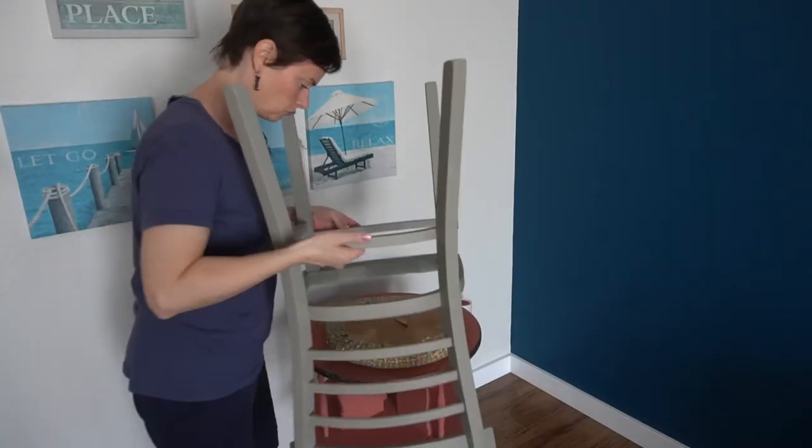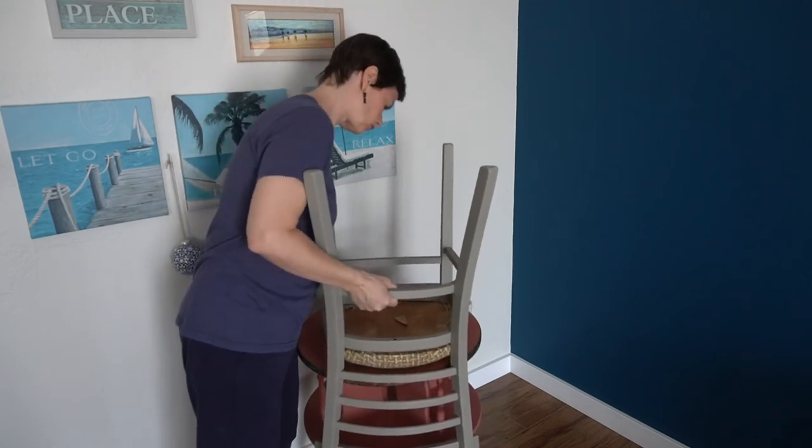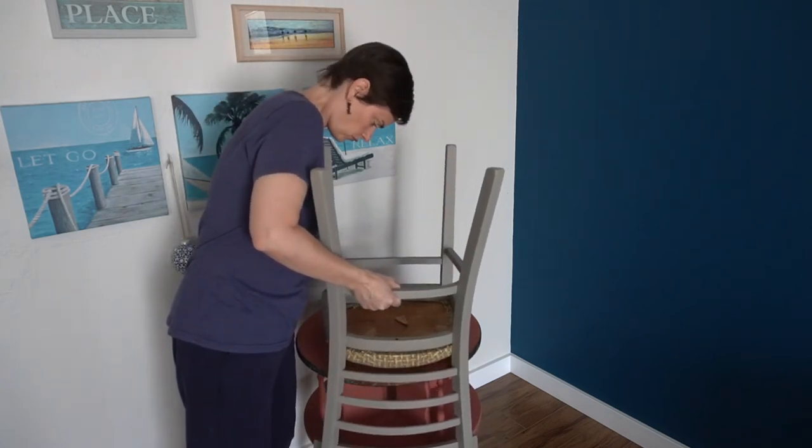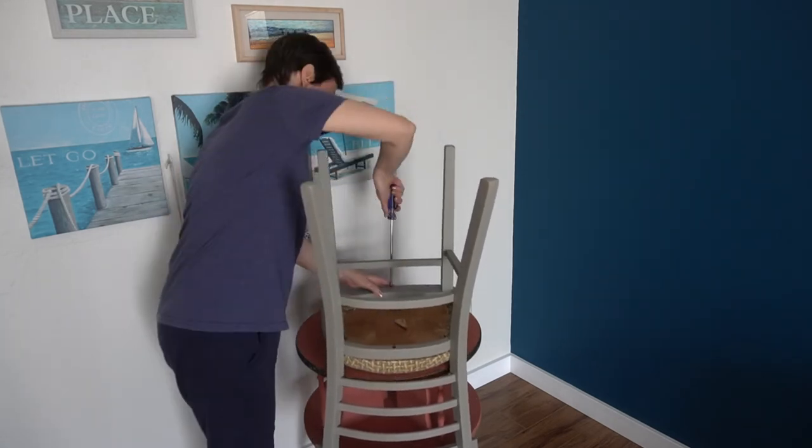Despite the obvious issues that I can't seem to fix at the moment, I'm really happy with how this side chair turned out. I hope it lasts for at least another 10 years. But how do you think this came out?